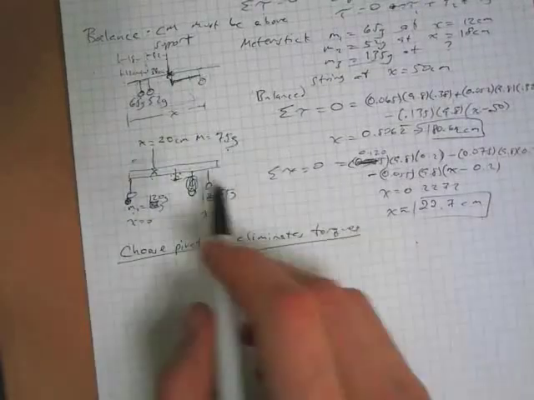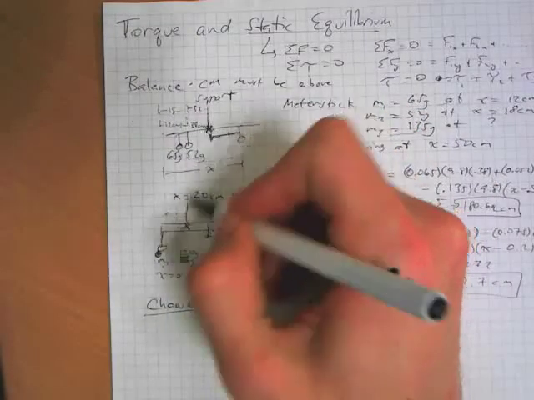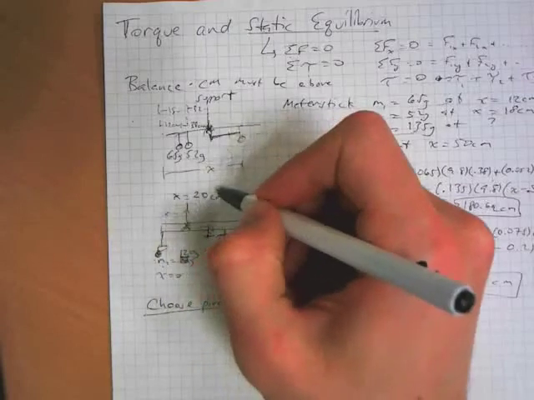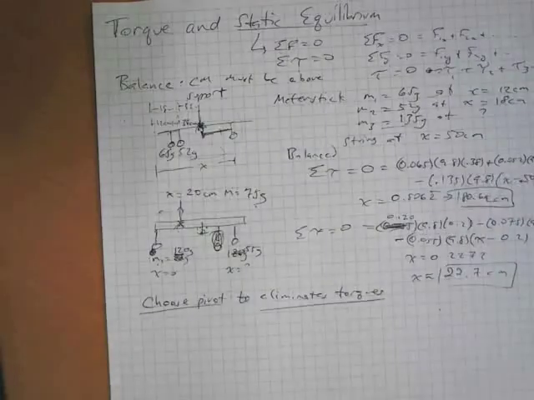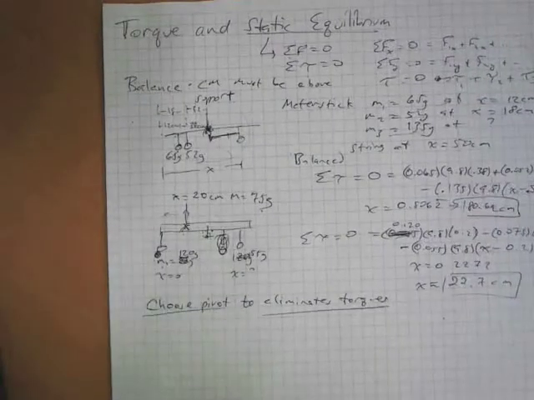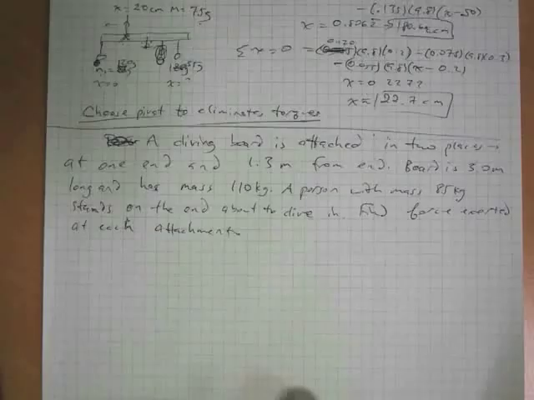In this case, by putting our pivot at this middle point, we've eliminated any torque caused by the upward force of the string, so we didn't have to include this tension in the string into our calculations. So that made our lives somewhat easier. So there isn't a wrong place to put your pivot, but you can make problems easier by selecting your pivot wisely. Here's another problem that involves similar principles.